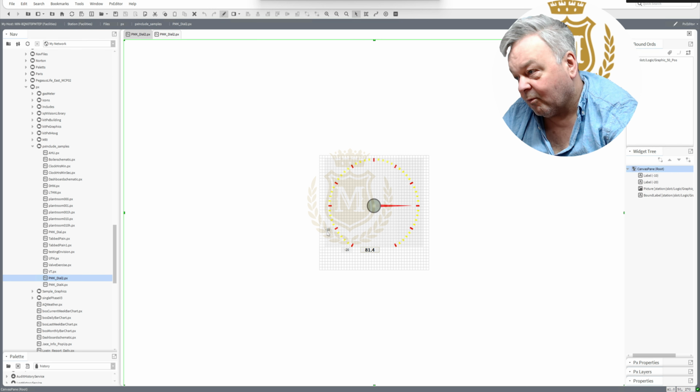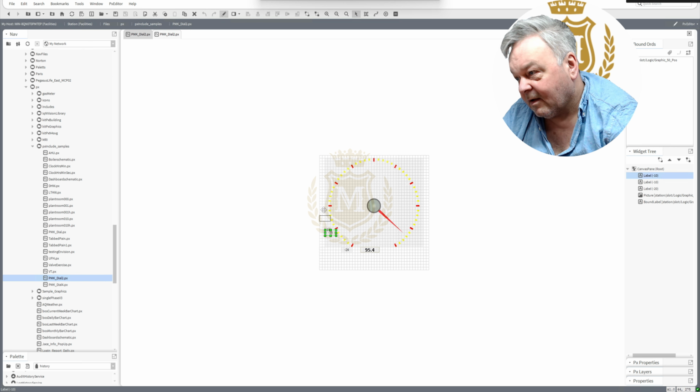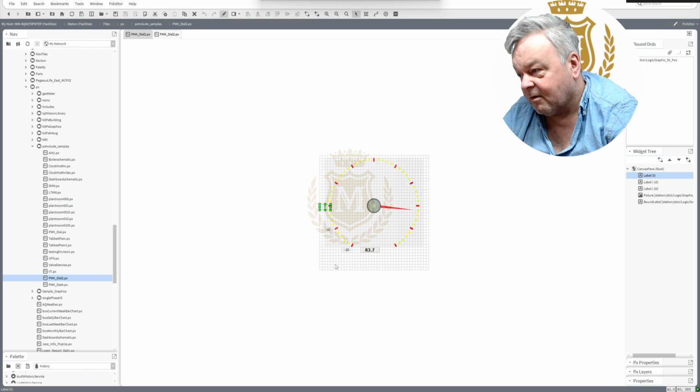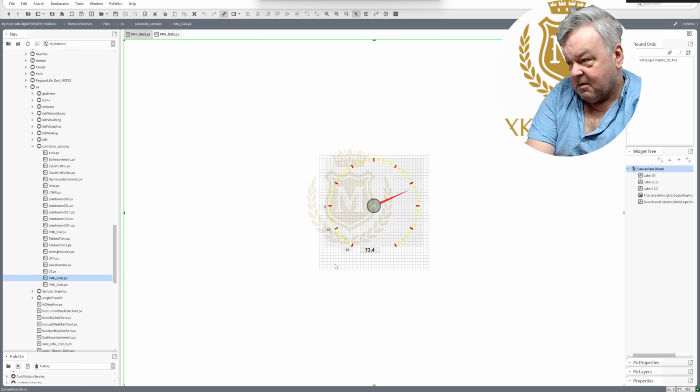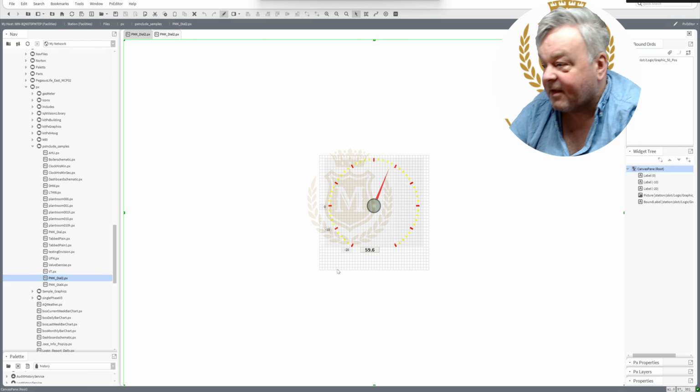And then that one would be 0. So we could use it that way, using the same dial all the way through. So there's that way of doing it.